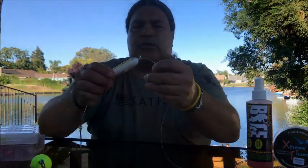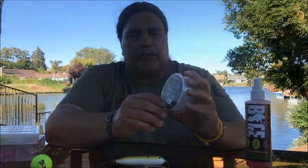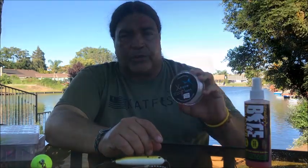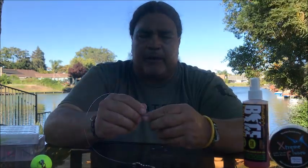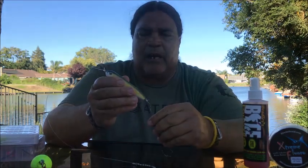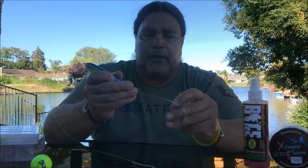For the leader line I use a 50-pound fluorocarbon by Extreme Fluoro. Extreme Braid has Extreme Fluoro out too. It's 100% Japanese fluorocarbon, and it works good. Catfish aren't line shy, and you don't actually have to have a fluorocarbon, but I like to use it. I think a lot more guys, if they knew what it does in rough stuff, might want to make the switch.